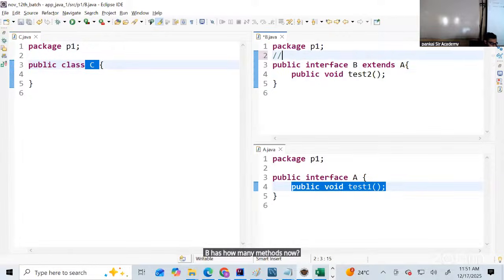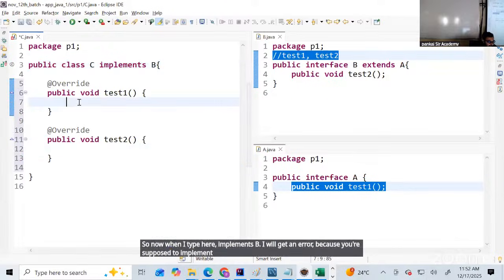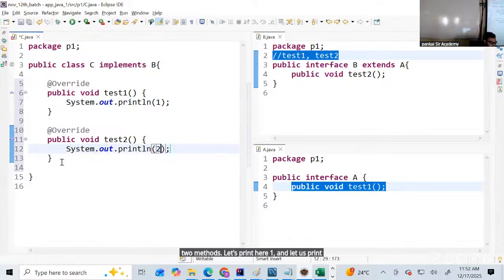One or two methods? Two methods. Very good. Test1 and test2. So now when I type implements B, I will get an error because you're supposed to implement two methods. Let's print 1 here and let us print 2 here.